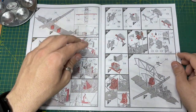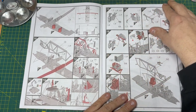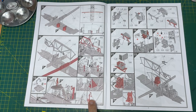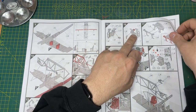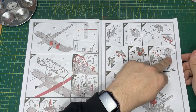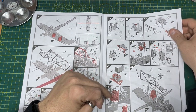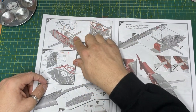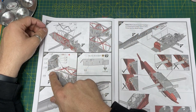Starting with putting some framework in now, and there's going to be quite a lot of framework because there's a lot of glass involved as well. Then you've got a choice of one or two joysticks, which is interesting. There's a navigation desktop which has a nice light - a lamp - they made a point of that. Then it's showing you the angle for the framework, some instrument panels going in, levers up, levers down, dashboard, and there are decals to go on this section.